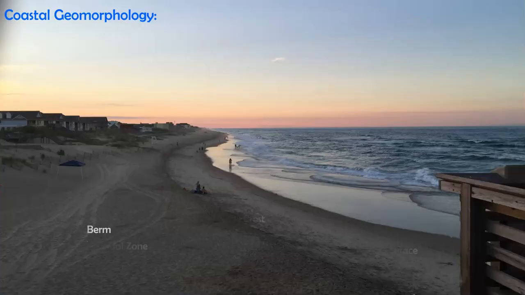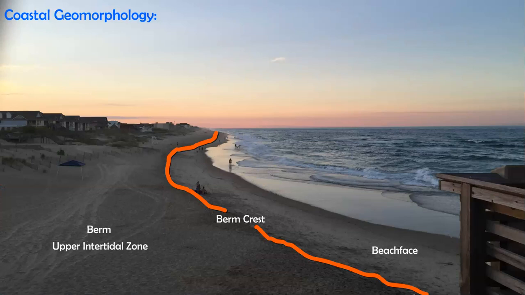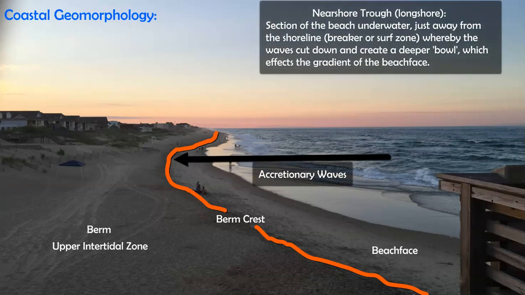Now in this picture of the Outer Banks, you have a narrower beach, but you have a different beach profile. You have the berm crest, and the beach face all clearly visible as different areas of this coastline and shoreline, and you have the wave action and waves, and you see the tidal points of the ocean in this picture, and the dunes as well.